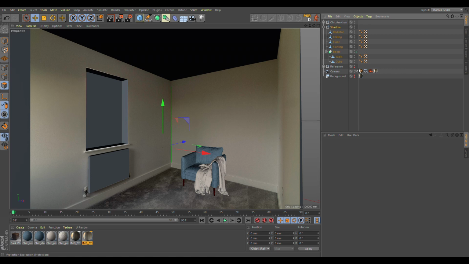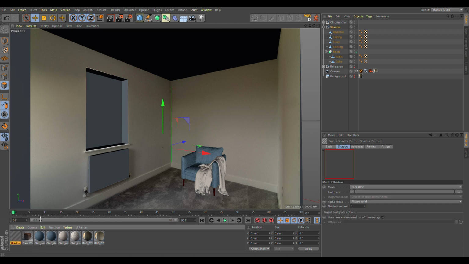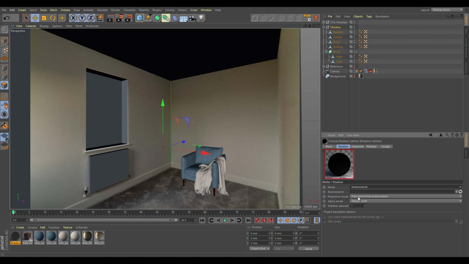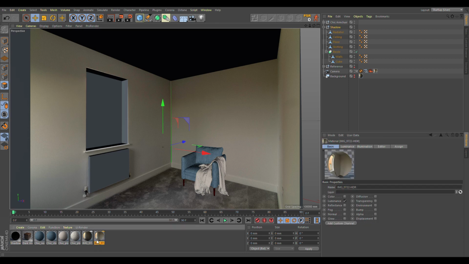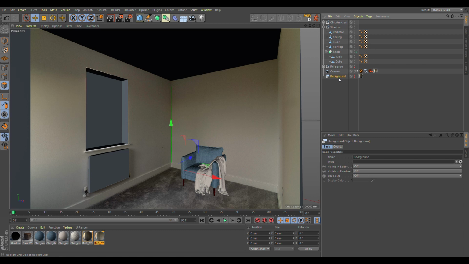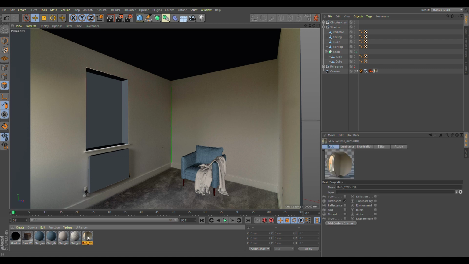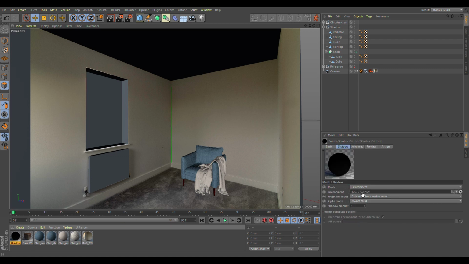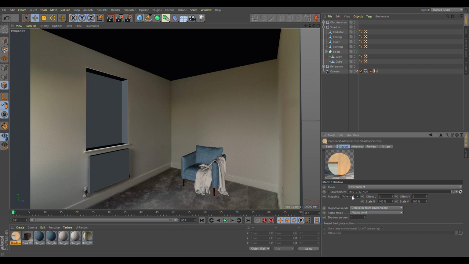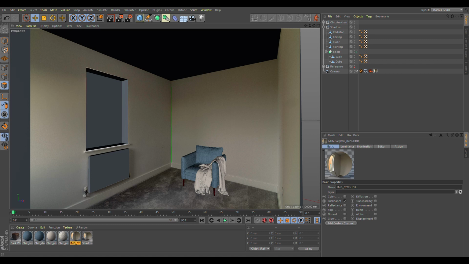Okay. I'm going to come down to the Corona tag here in the Material Manager and go to Shadow Catcher Material. I'm going to come down to the options, and under Mode I'm going to turn it to Environment. Then that image, the brighter one that we used here, that's not the one being used for the background, which in fact we don't need anymore, so we'll just delete that, and we'll make sure that the material is deleted as well. So this material here, under our shadow catcher, we can drag that into the environment, and then under mapping we're going to put it as frontal. So this is going to match the camera view. So we've got these two materials now. We can rename this as reference, and we've got shadow.